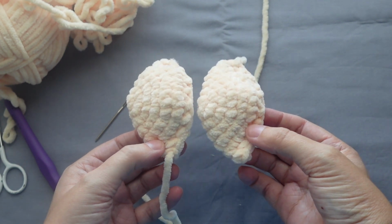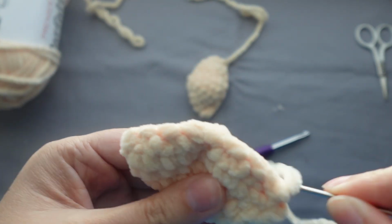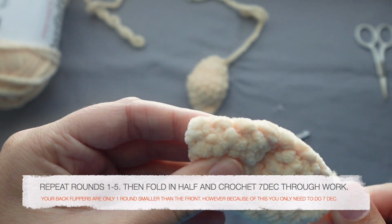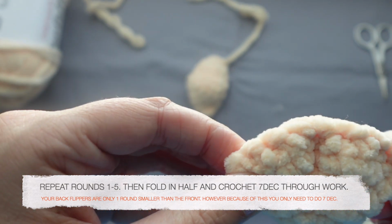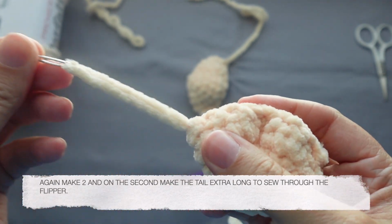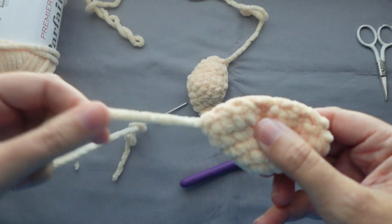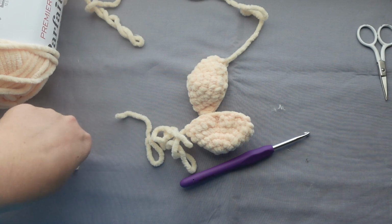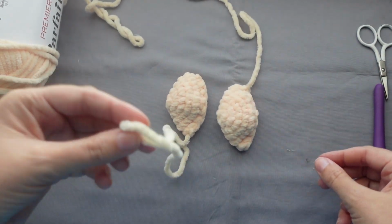You also need to make 2 back flippers. To do this, we repeat rounds 1 through 5 of the front flipper instructions. Then you will fold in half and make 7 decreases across the edge. And for one flipper, you will have a 6 to 8 inch tail. For the second, you need to have a longer tail and do the same method of running it through to make sure that the tails are on opposite ends.